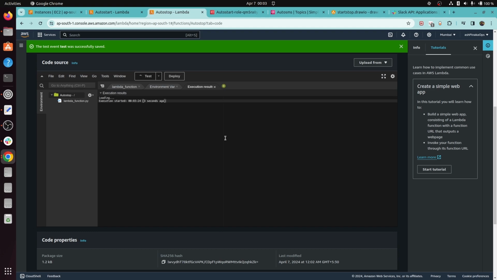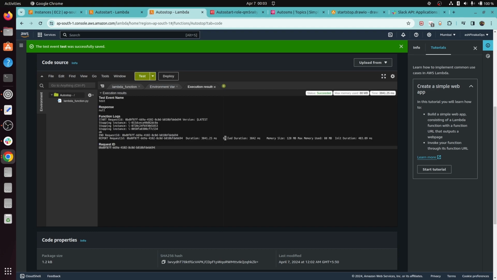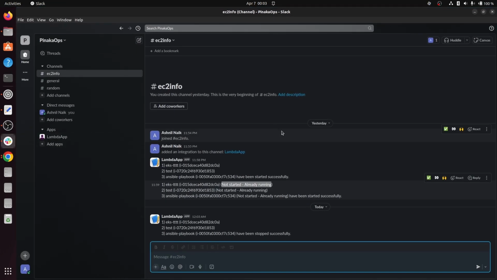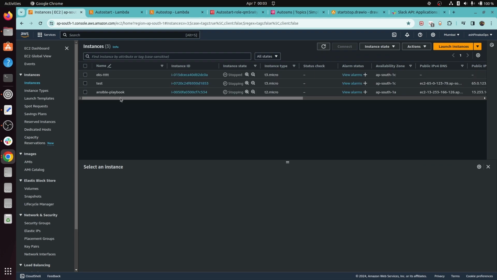There we go. As you can see, it has given the message and also stopped the instances. Now as you can see, both our lambda functions are working.